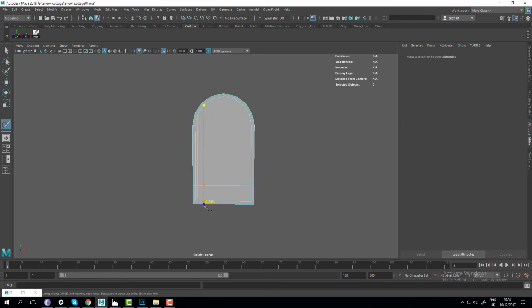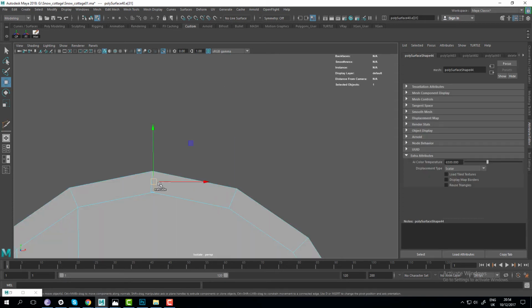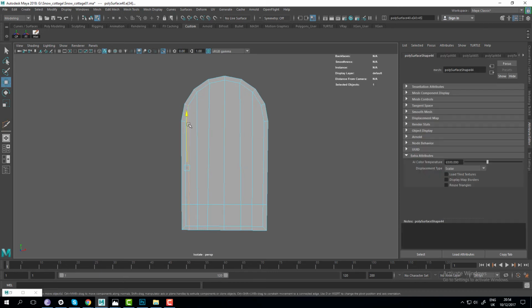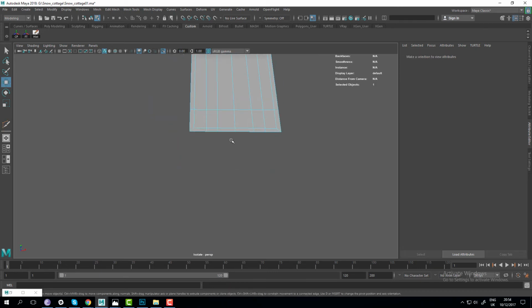So here's what I was talking about, the door. I just extracted everything, filled the hole, split, extracted the boards, and the door was basically done.